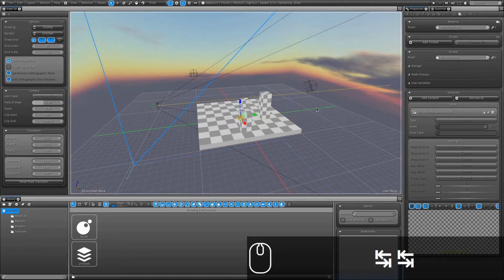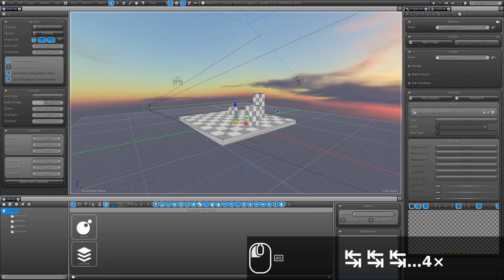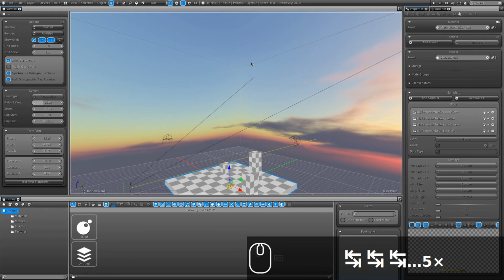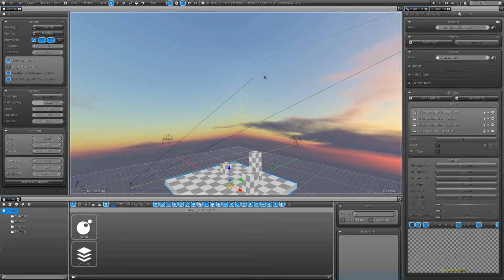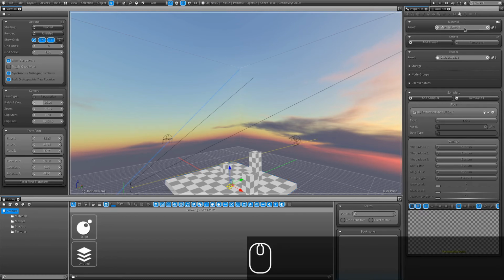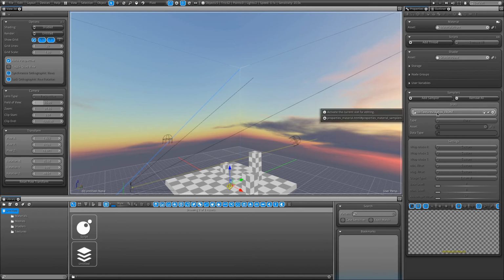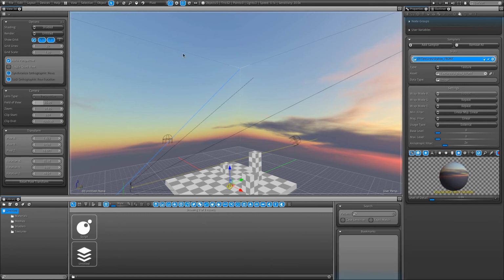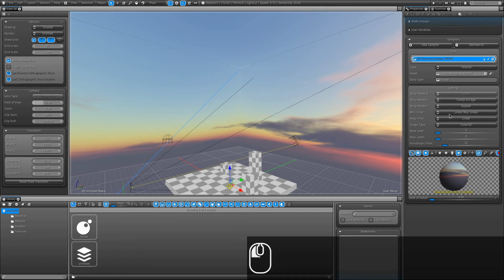If we go back in solid mode, we're going to notice also that we have some artifacts here that are usually taken care of automatically, but since we have control over each and every surface, once again, not only its construction but also its property, we are going to select a face here. That's our front face, and we're going to select our sampler. We have more settings that appear here that allow us to fix that artifact, which is actually caused by the wrap mode of the texture. And this time we're going to select clamp to edge.